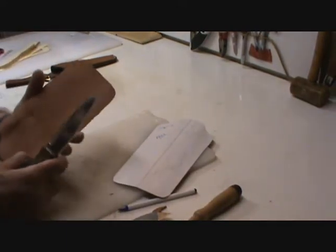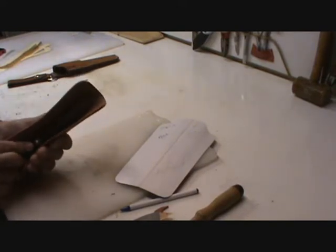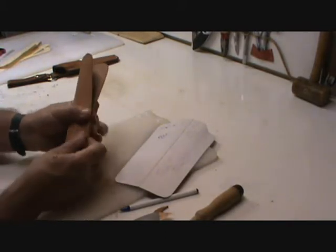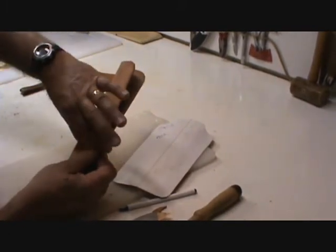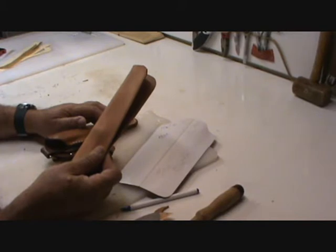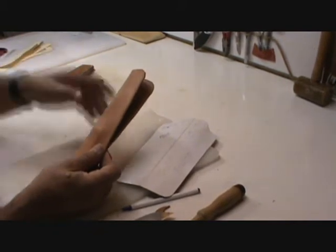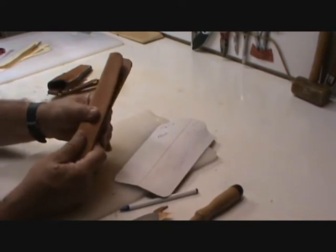Kind of thought that when I was building the pattern, but I went ahead and fit the knife in here. As you can see, there's plenty of room there, and I'm going to bury this knife in the sheath just a little bit further than what I did on this dangler. And as you can see, I straightened the edges out straight on down here. I'm going to be putting some straps on here for hooking it to your belt, and I just thought it looked better in that configuration. So anyway, just getting started, having a look, kind of making some adjustments here, and so far I'm liking it. It's coming around pretty nice.